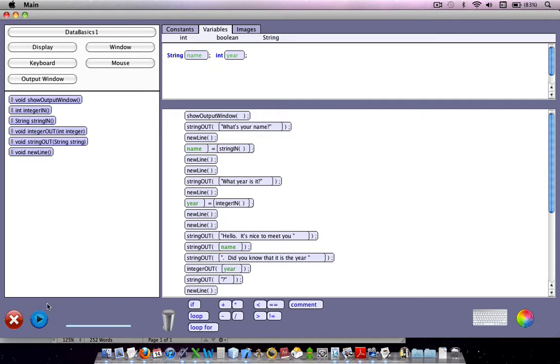And good luck. Oh, and once you're done with this part of the project, you can move on to the second part, DataBasics 2, where you will create your own database, kind of like SchoolMax, a simple version of SchoolMax. And that should be a little bit more exciting, I hope.